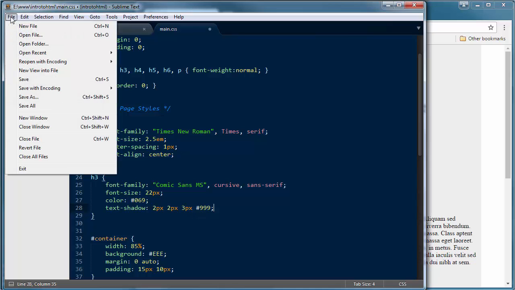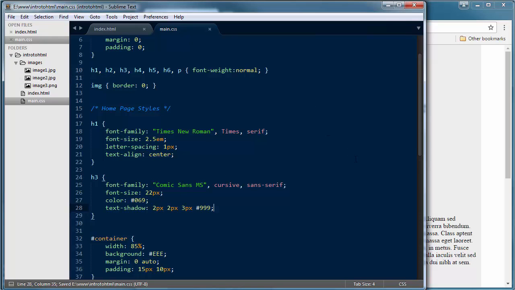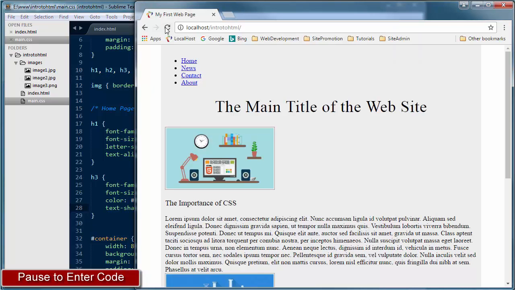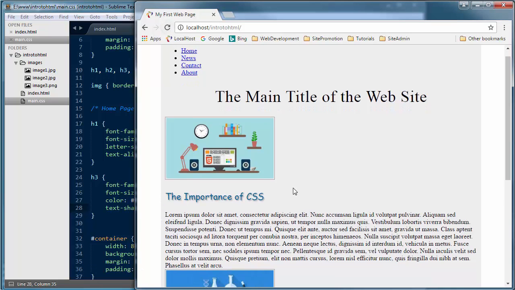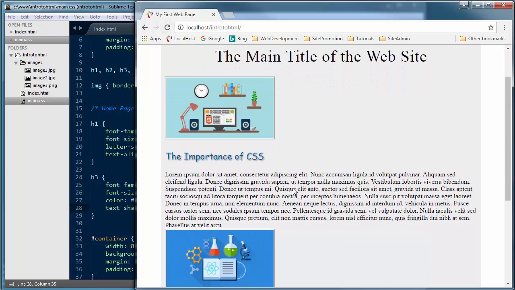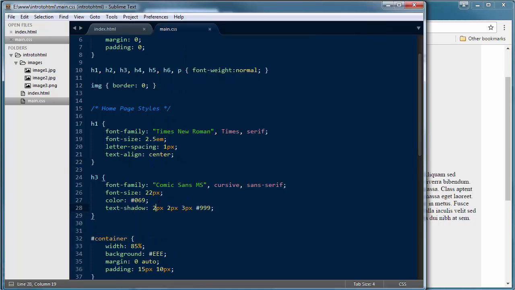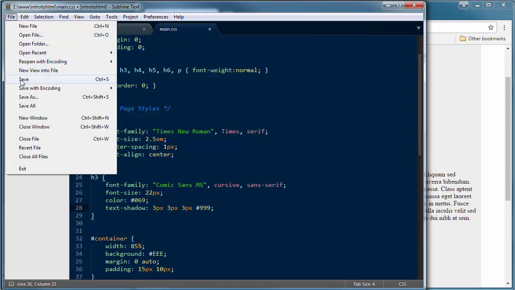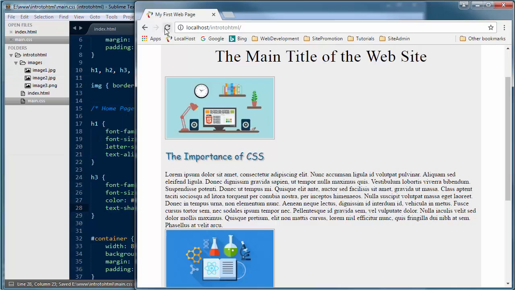I'm going to go ahead and save those changes. Great time to pause if you need to type those in. Going to refresh our browser window, and now our H3 should take on a brand new type of styling, and they do. They actually look quite nice. I like using that as one of my title fonts, and you'll notice that really nice text shadow behind them. You can play with these numbers. If you want to, you can set different offsets so that you can learn more about this particular property.